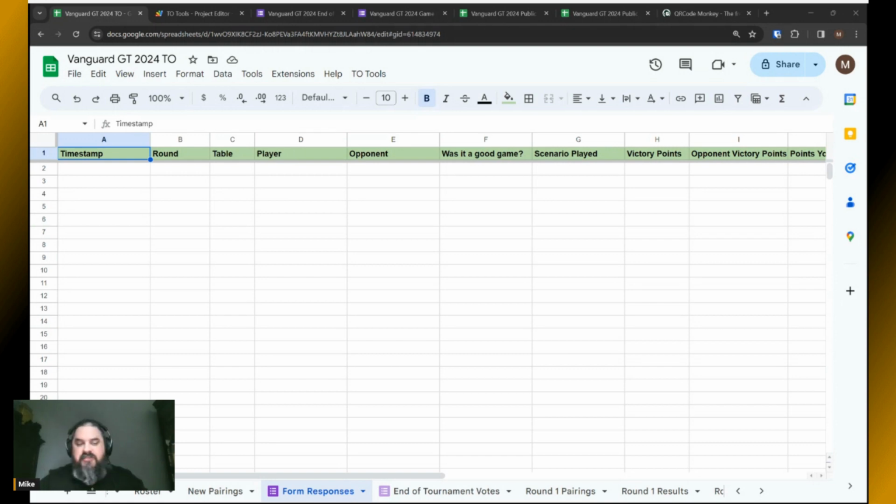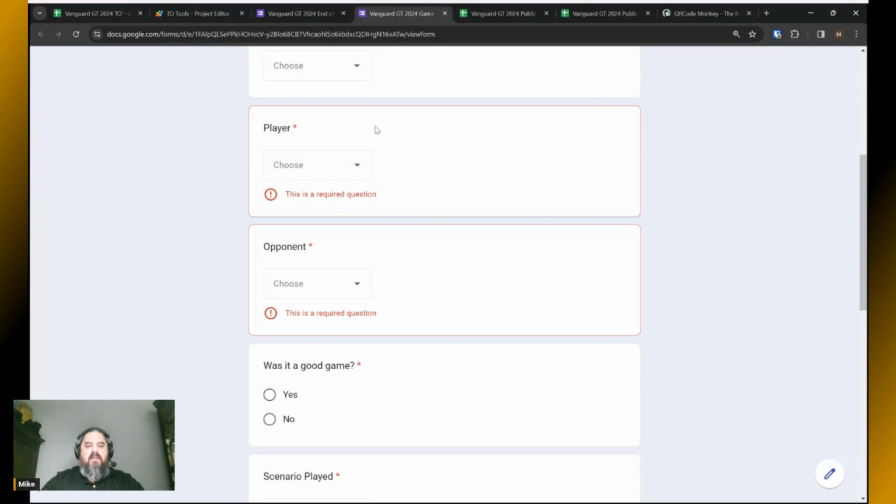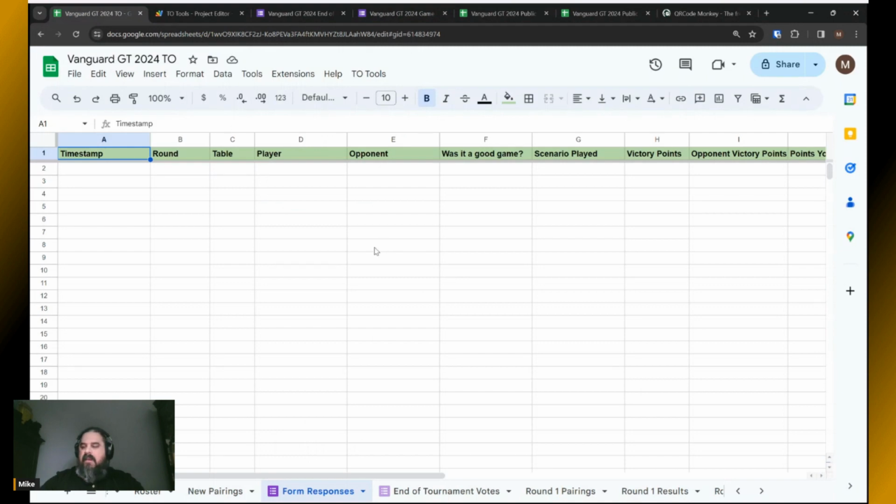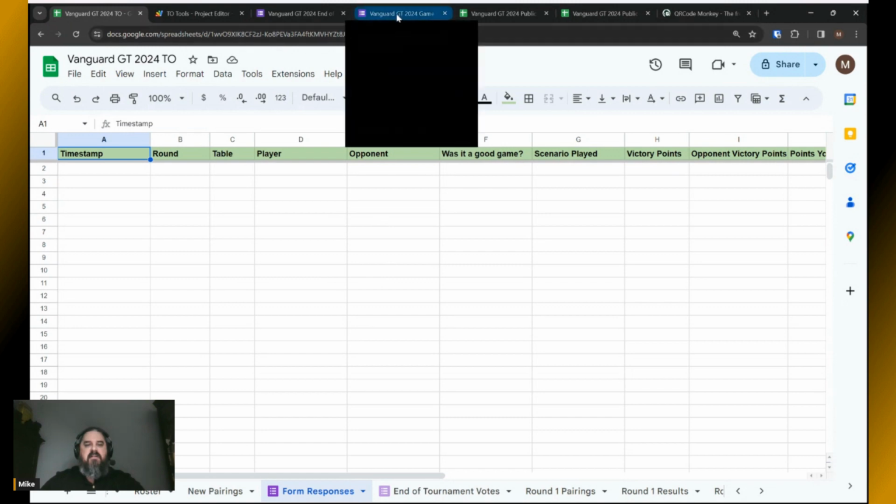So this is where, when users submit their results via this game results form, those scores are going to end up. And most of the tournament, you basically spend as the TO watching this tab, watching the results come in on this tab. So let's see what that actually looks like.